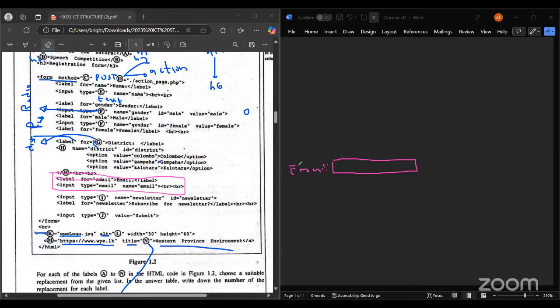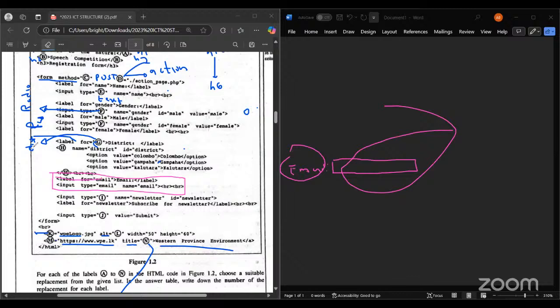now this email is linked with the label for email. What actually happens is it connects this one and this one.